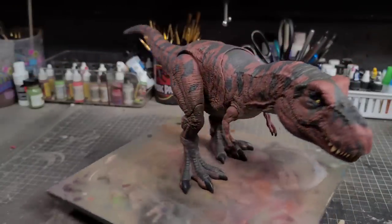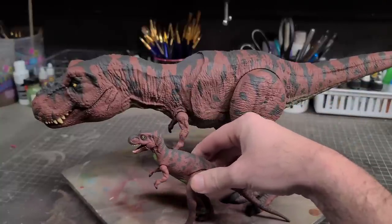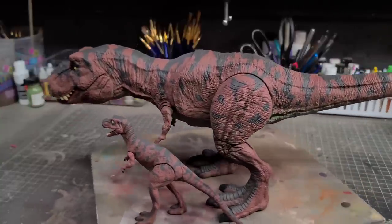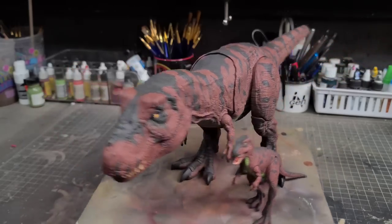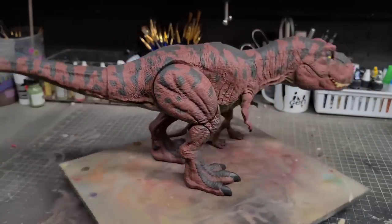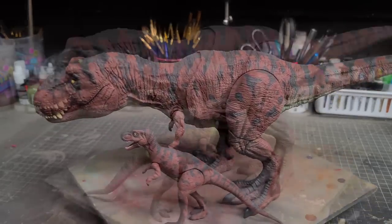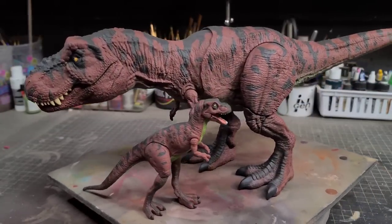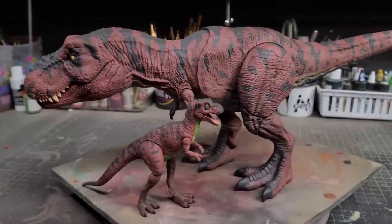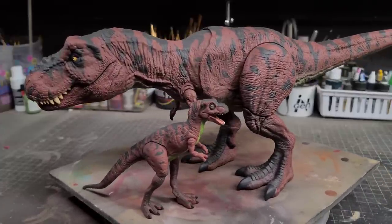After all that, I am finally finished and here are the two Rexes side by side looking awesome. I've learned something doing this video — it can be extremely mind-numbing doing the same deco twice in a row. I did these all in one day while filming, and at the end of the eight hours I spent painting and filming, I was absolutely sick and tired of looking at the Red Rex. So there you go — a little behind the scenes of the madness that is the Jurassic Park Compound painting room. It's good practice and the results are totally worth it in the end.